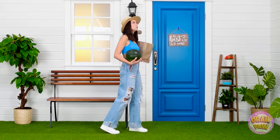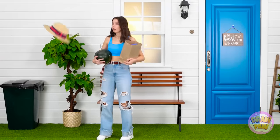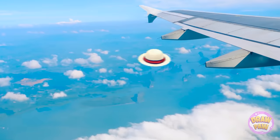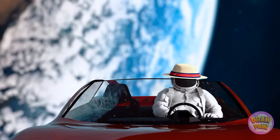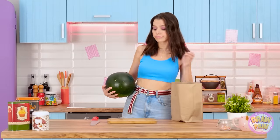Oh wow! The weather's turning! It's getting really stormy! My hat! Get back here! Whee! This is the best hat trip ever! Aw, I don't think my hat's coming back. Well, at least I got my grocery shopping done.